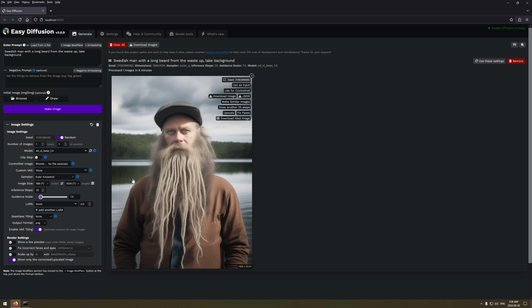So this was generated from his waist up, you can see, and then we had lake in the background. So an SDXL base model, right? This is as vanilla a basic model as you can get your hands on right now, okay? Will generate to this sort of coherency, all right?